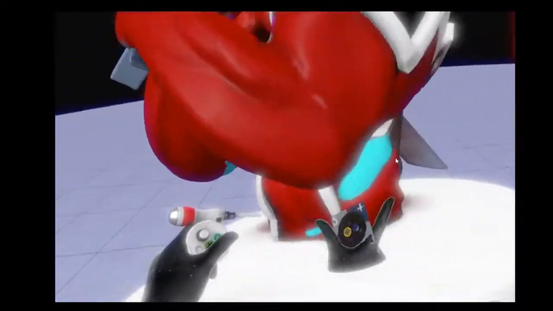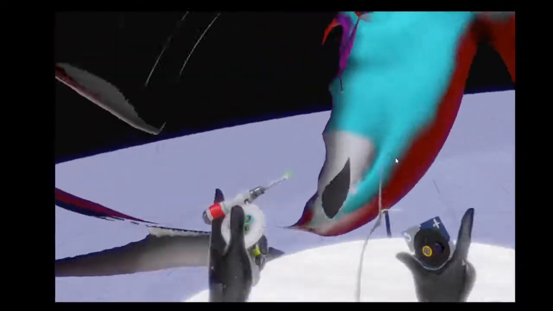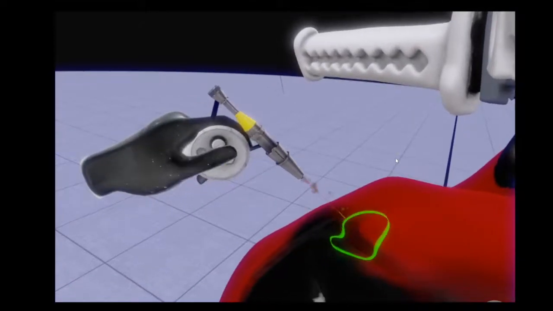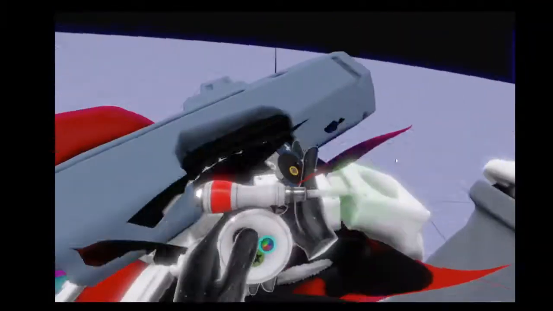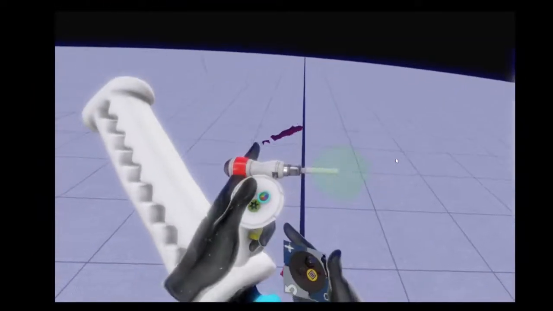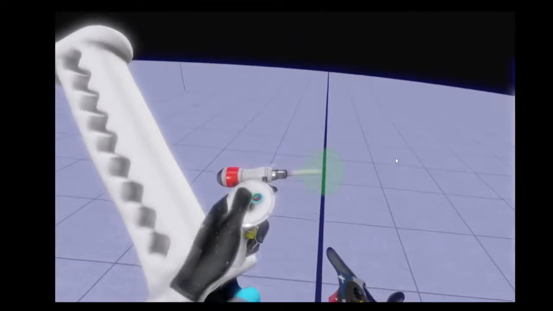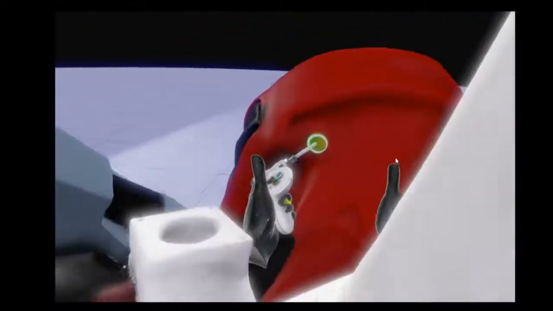So again, just going around, cleaning up any of these issues I see. And it's worth it because you don't want to have a huge print and then have an issue at the very last second. You can see here I had overlap and that just created these little oddball things. So you can have little spots that poke through. Just hit them with the smooth ones and that'll clear them up.